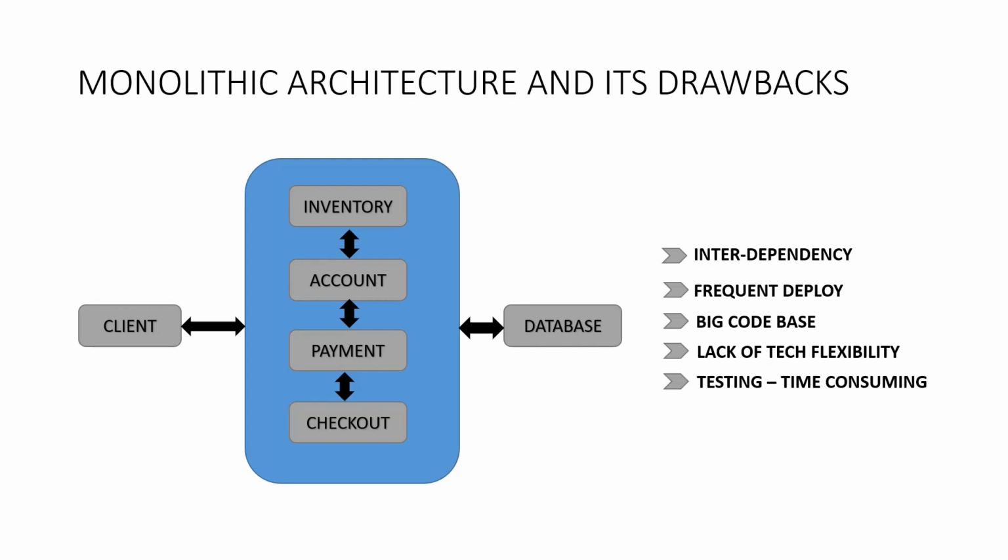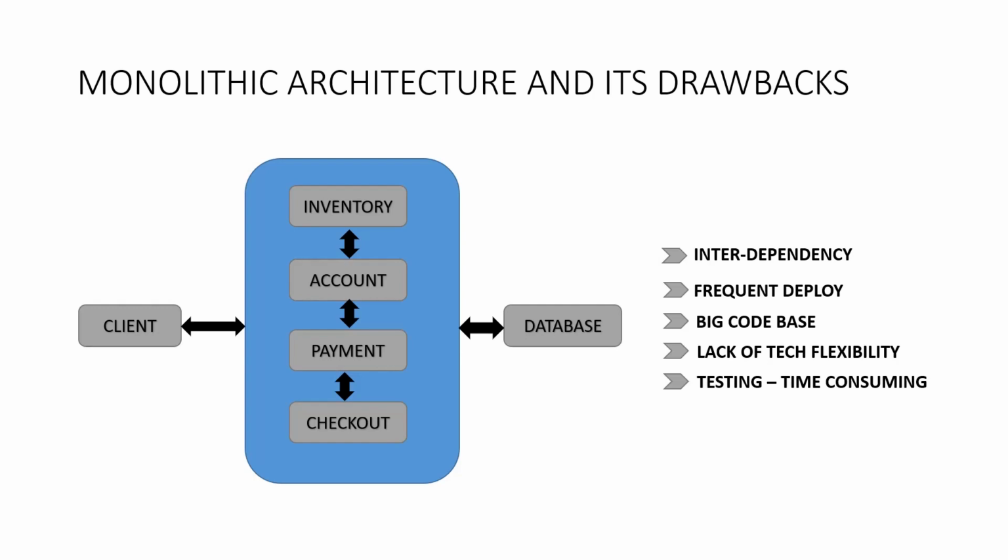So the next drawback is lack of tech flexibility. All the developers will be forced to write the code in a single programming language, right? For example, let's take the payment module. This can be done well in a different programming language like Python, but it is not possible to implement this specific module in a different programming language because it has interdependencies with other modules and is tightly coupled, right? So it will be difficult to handle the functionalities if written in a different programming language as well.